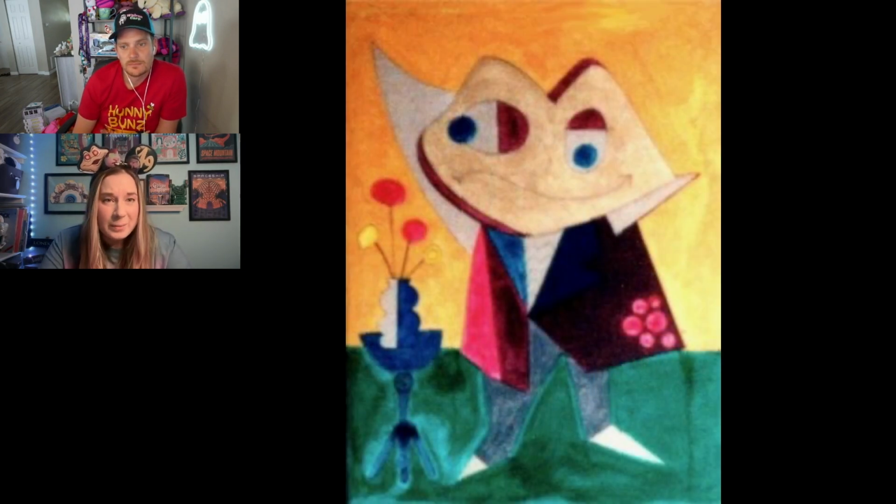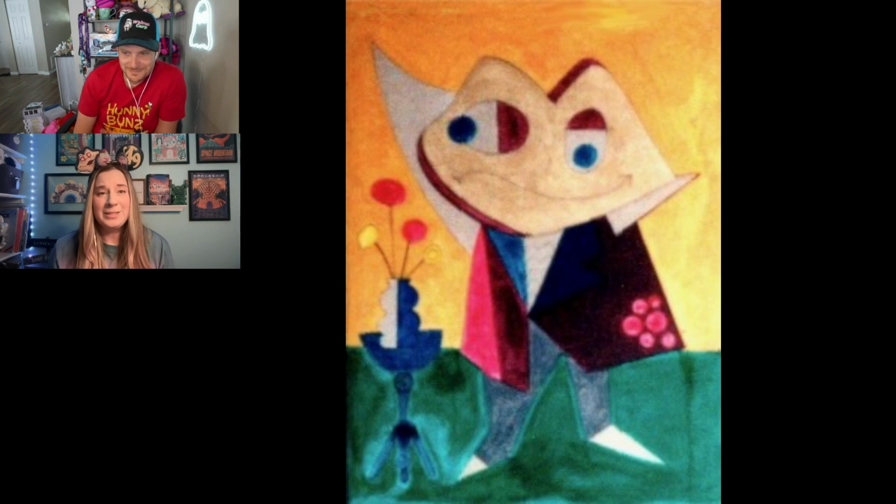I looked up a little bit about Cubism in general. It was created principally by the artists Pablo Picasso and Georges Braque in Paris between 1907 and 1914. The Cubist style emphasized the flat, two-dimensional surface of the picture plane, rejecting the traditional techniques of perspective, foreshortening, modeling, and chiaroscuro, and refuting time-honored theories that art should imitate nature.